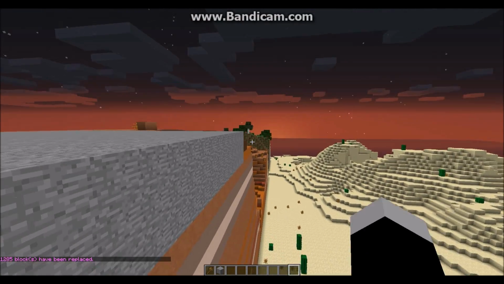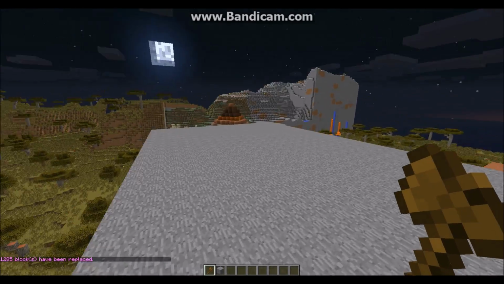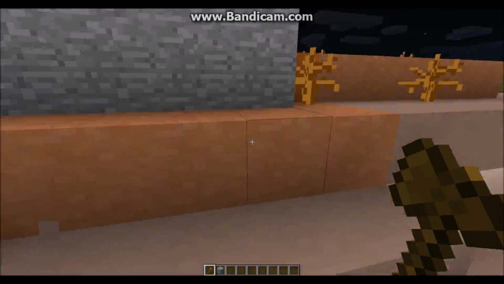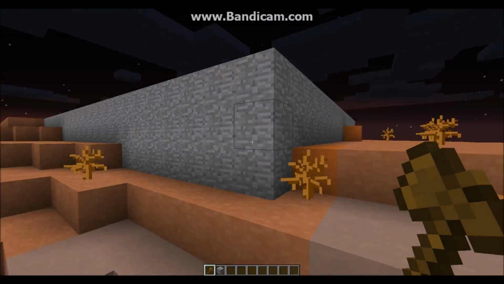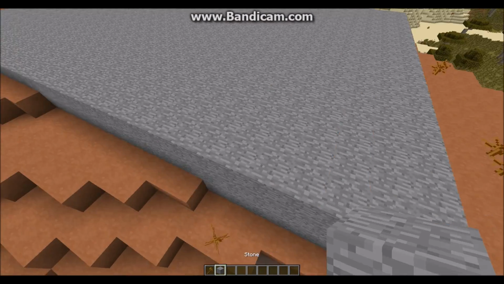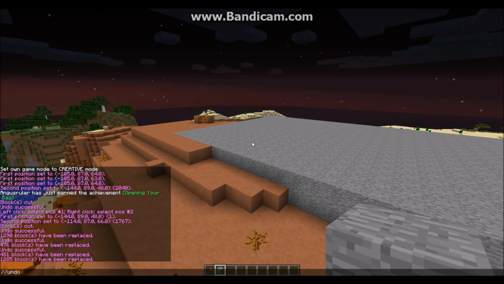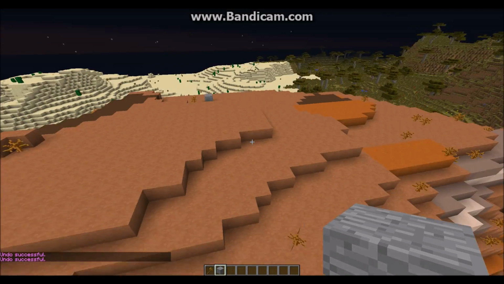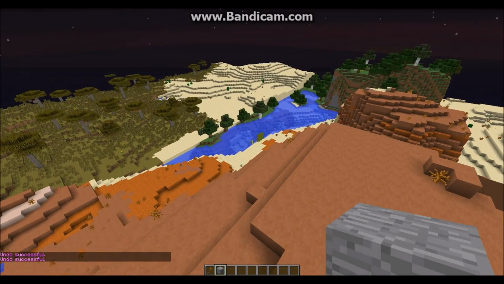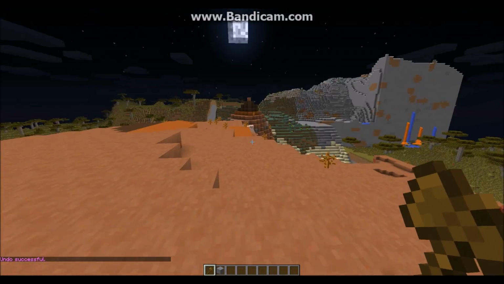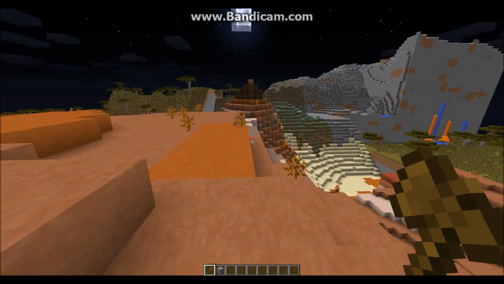Now remember, my first position was right here. My second position was right here. So this is the rectangle that I've selected, if you can understand that now. Now let's undo that and undo again, and you're done. Now there are a few other useful things that World Edit can do, but this is mainly what you'd want to use it for.